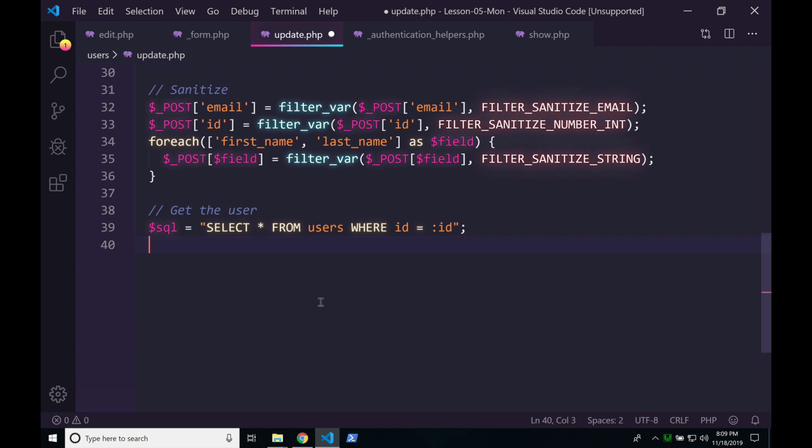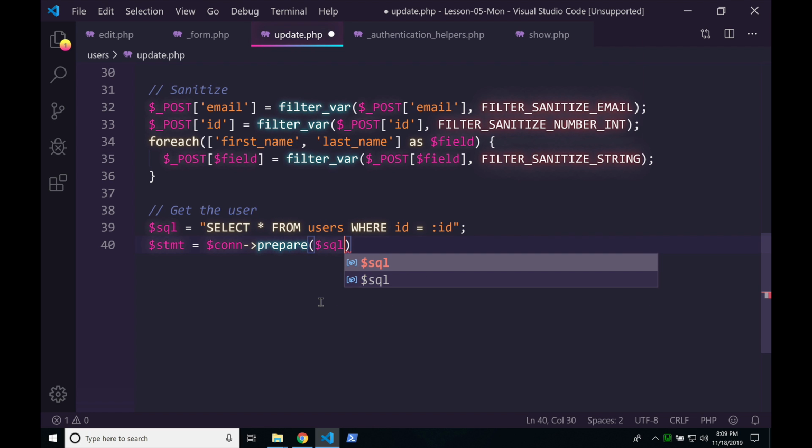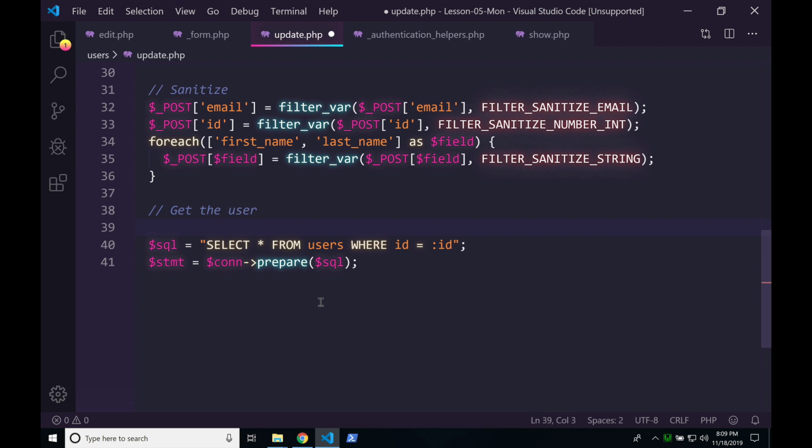All right, so our next step is to create our statement, right? So STMT equals $con prepare $SQL. Now we need our connection. We don't have our connection, so let's create our connection.